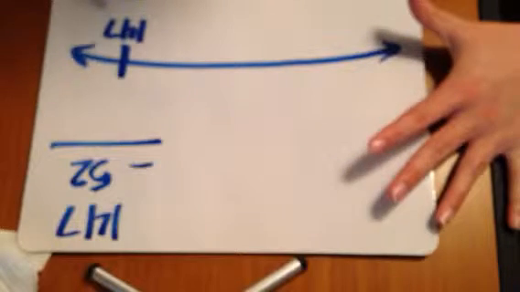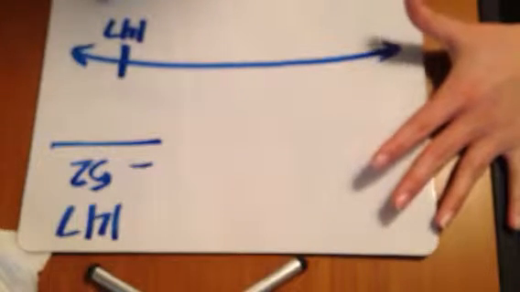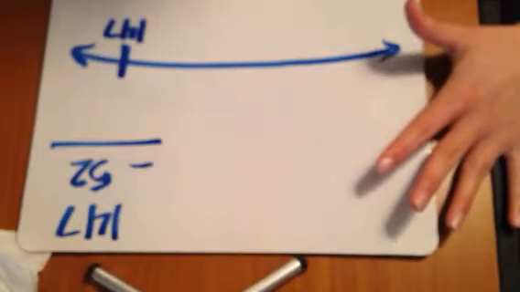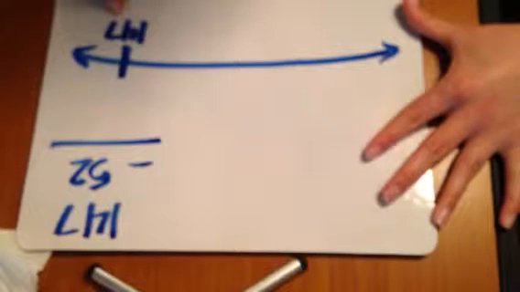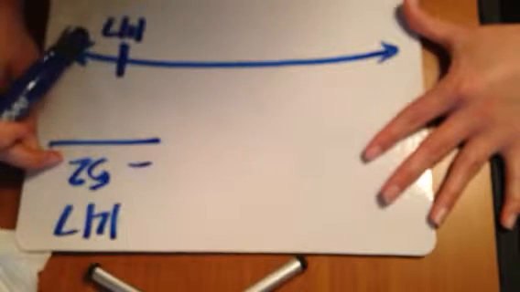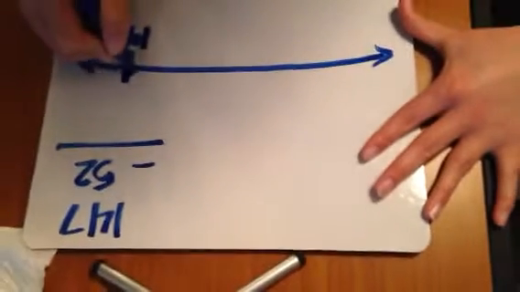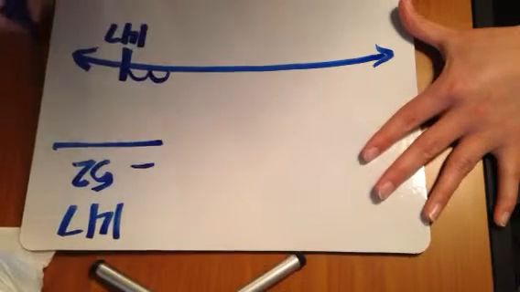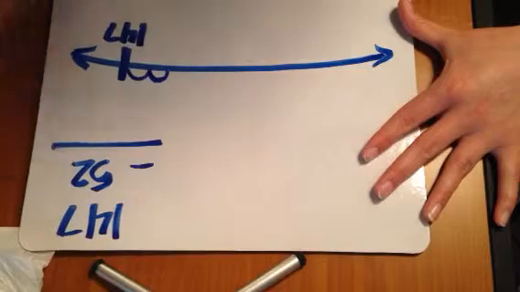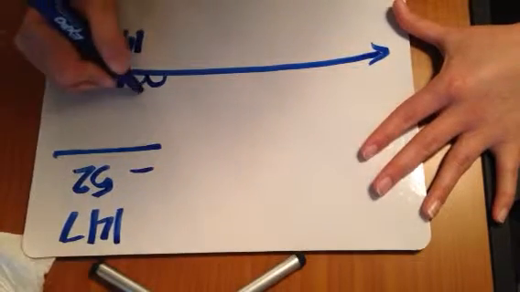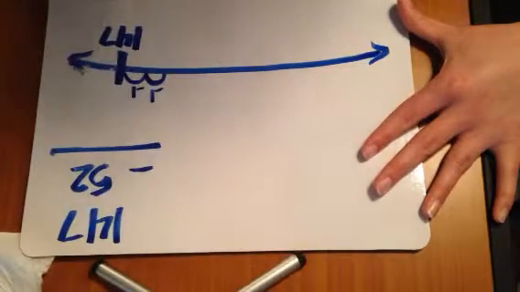In order to do that, I need to get it where it either ends in a 5 or a 0, or in this case, because I don't know how I feel about this 7. And I also don't know how I feel about that 2, so I need to get rid of it. So what I'm going to do is go down 2 so that I know I only have to take 50 more after taking away these 2.